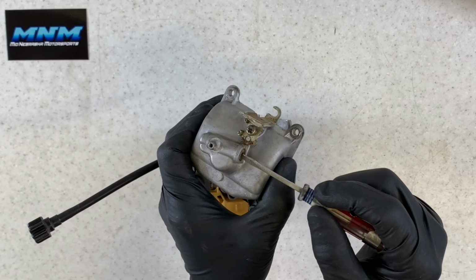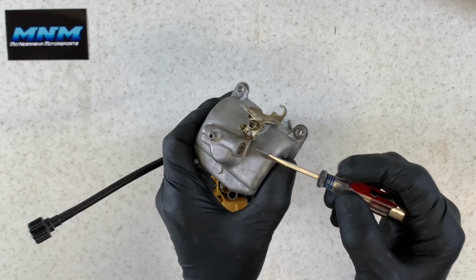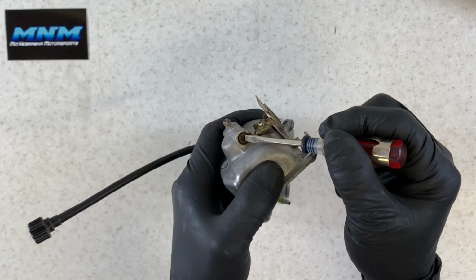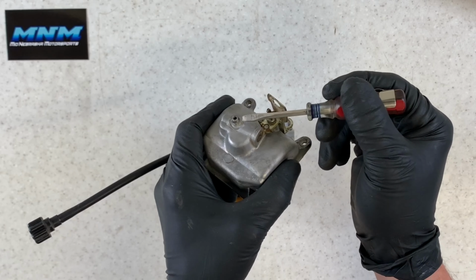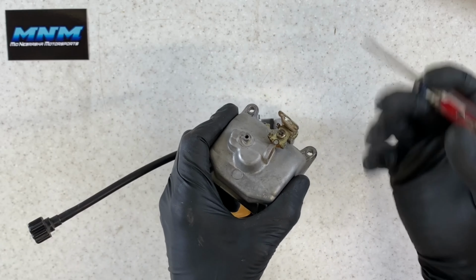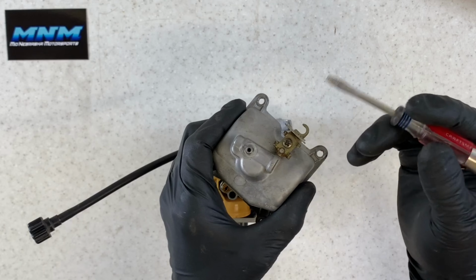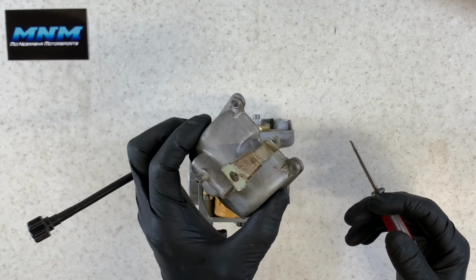So when you go to drain your fuel, if you're going to drain it for the winter, if your four-wheeler's sitting around, all you need to do is loosen this Allen screw a couple turns, and fuel's going to start dumping out there. You do want to make sure that you've got a hose attached here so that fuel drains underneath of your four-wheeler as opposed to directly onto your motor there. It's going to cause some discoloration.